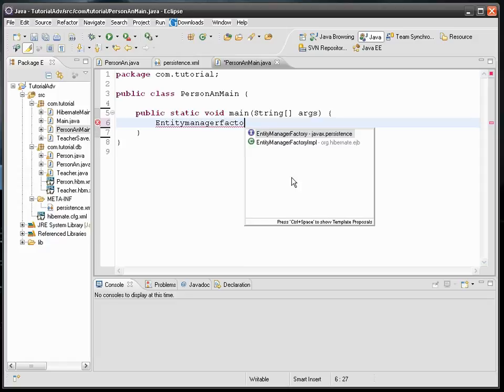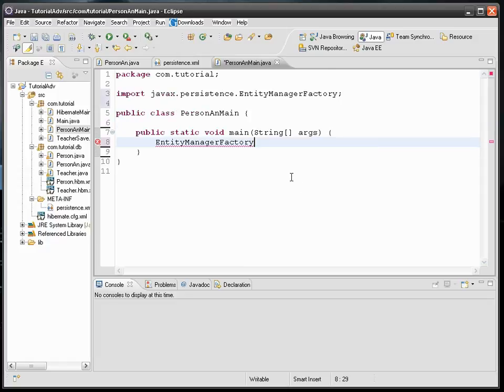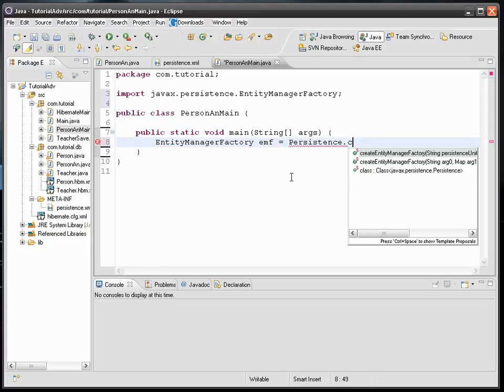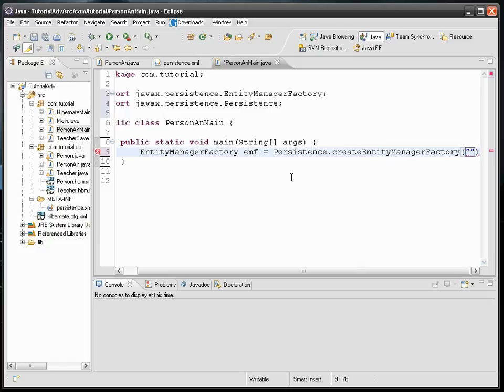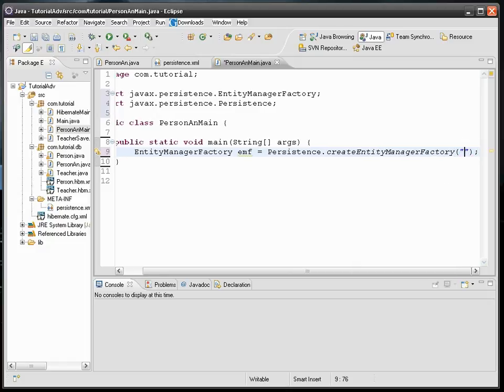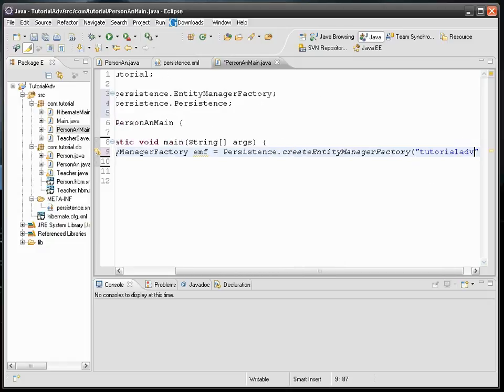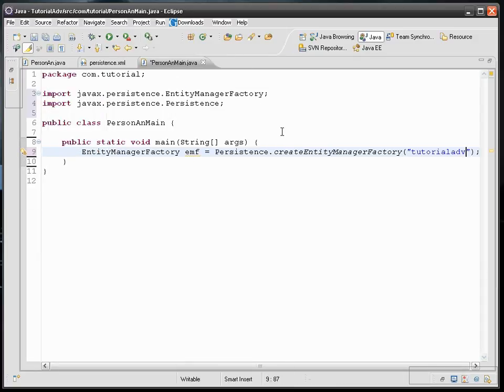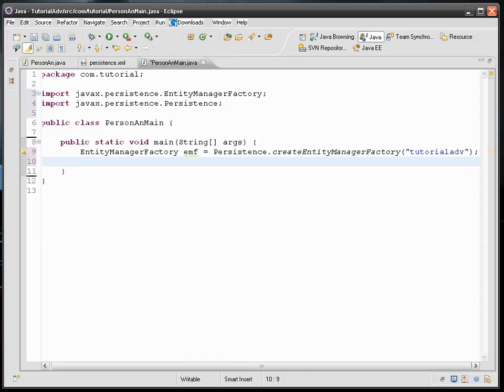In this case, we're going to use the EntityManagerFactory, using the createEntityManagerFactory method. Take a look at the name, which was defined in the persistence XML file.